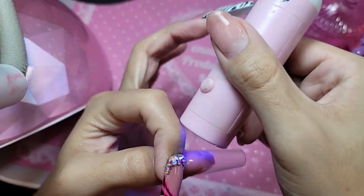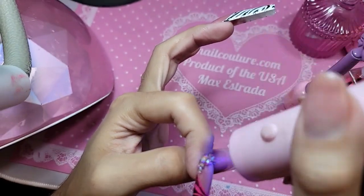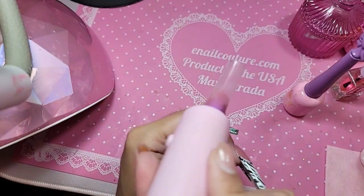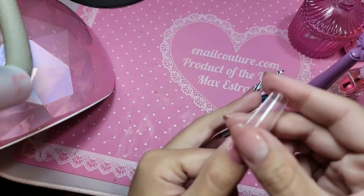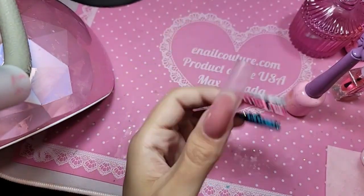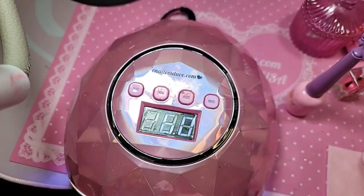I think I'm getting new batteries too. I see a purple. Bake it out for 1 minute inside the Dazzling Darling lamp.